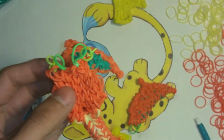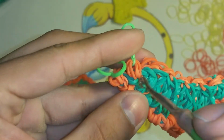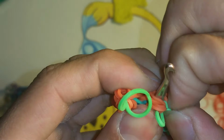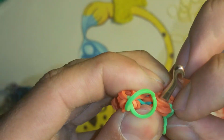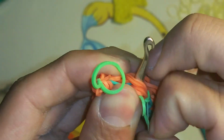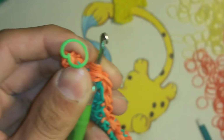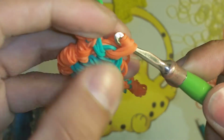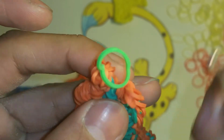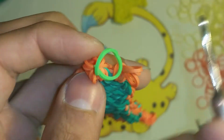All right, now the other one. Let's do the same thing. Go ahead and from the teal part, you're gonna go in. Make sure you're going through all of them. Take out that slip knot. And pull those three right through. And just kind of tug lightly. Don't pull too hard, remember. But at the same time, you don't want them to fall through. Now these.